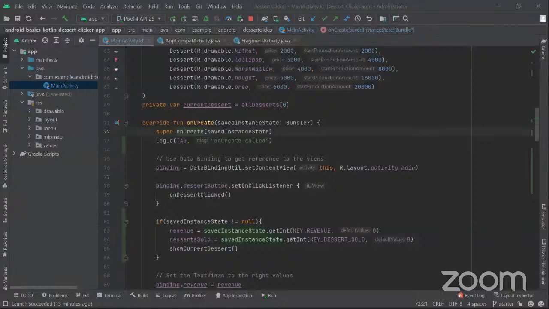So the task is going to be to create an application. Create whatever you like, but I want to see these things we talked about. I want to see you use the saved instance state to save data, and then I'll switch the configuration and see if data is being lost. It's just a very simple application. It doesn't have to be too fine. I'm more concerned about the functionality than the beauty. If you do a lot of beauty, it's fine, but I'm not going to be moved by it.